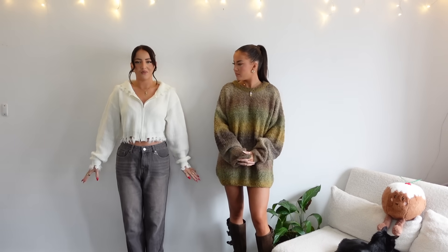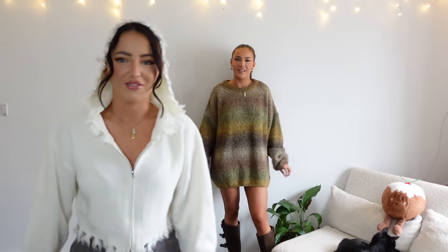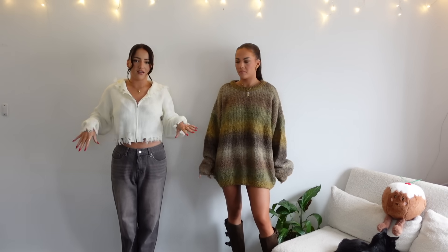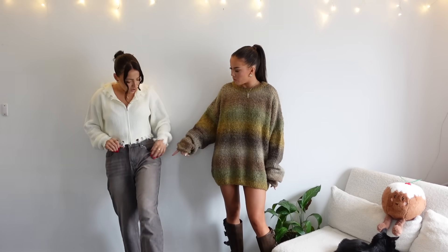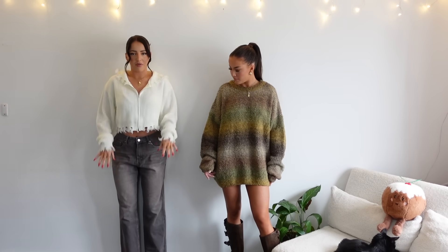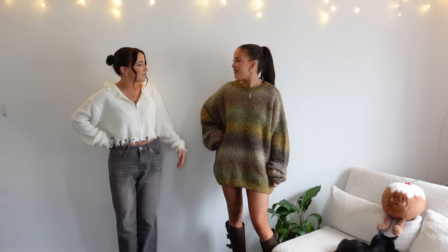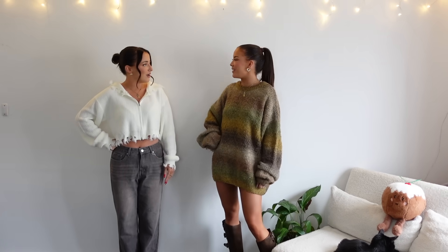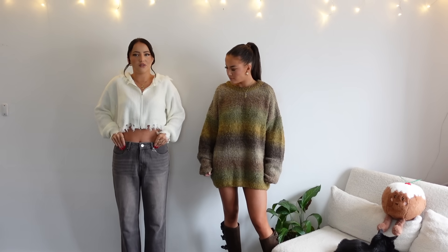This is my next outfit — I've got this cream knitted distressed jumper on, it's so cute. The hood doesn't actually look that bad when you put it up — like those Instagram photos with hoods on. Got it in extra small, it's the perfect size. Then I've got these jeans on — they're a similar brownie-purple color. They're plain, no rips, and the perfect length. For reference we're five foot four. Shein do really nice length jeans for petite people and they fit perfectly around the waist in extra small — definitely size down.